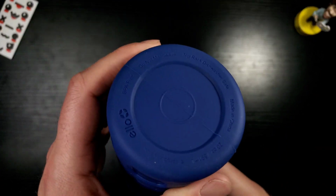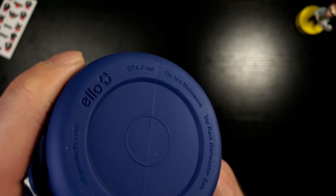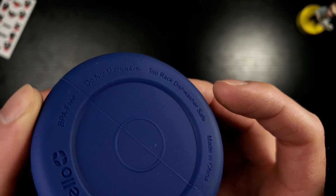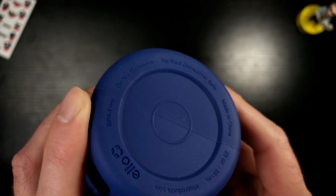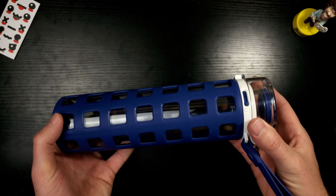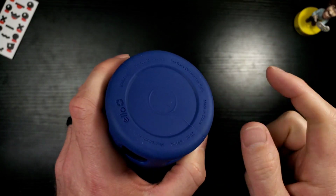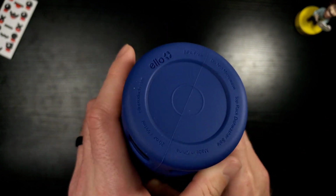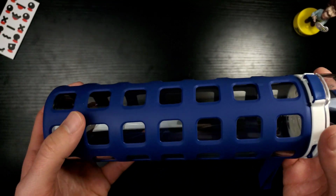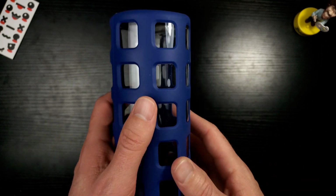Let's take a look at the bottom down here. You got the Ello, you got BPA free, do not microwave. Okay, of course. Also, I would say do not put it in the dishwasher. So I am a huge proponent in not putting anything that you drink out of like this. Obviously, you can put cups and glasses and stuff like that in the dishwasher. That's cool. But I'm going to say, try this at home, make it a thing. Do not put these in the dishwasher. The dishwasher will literally eat these things alive. The rubber on here is going to start to dissolve.